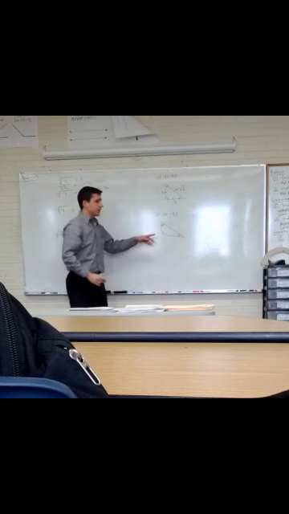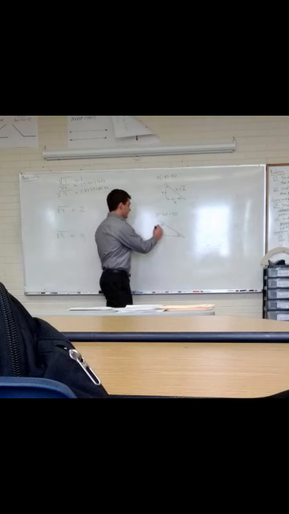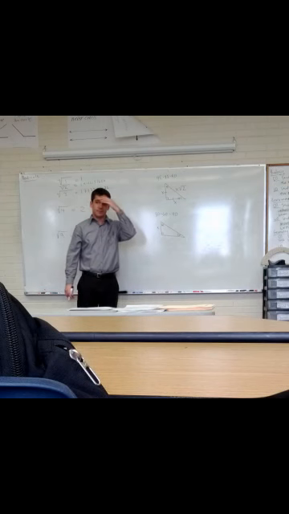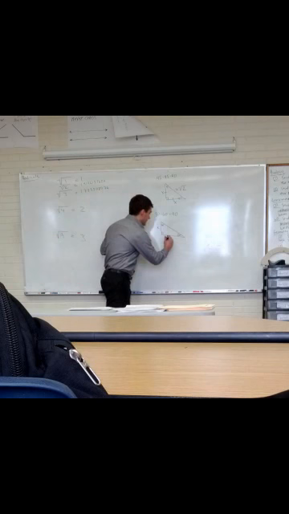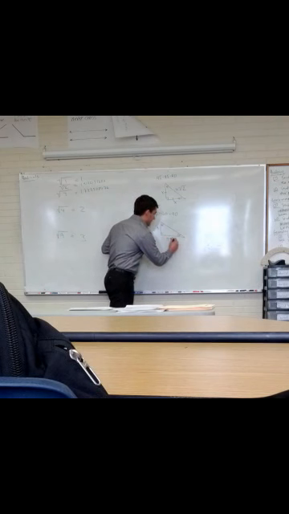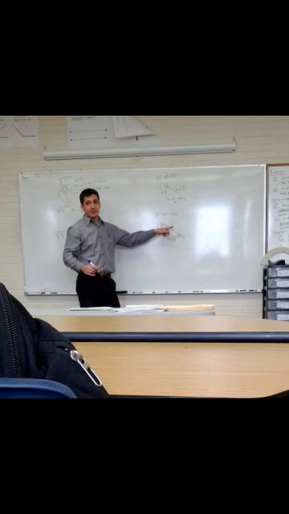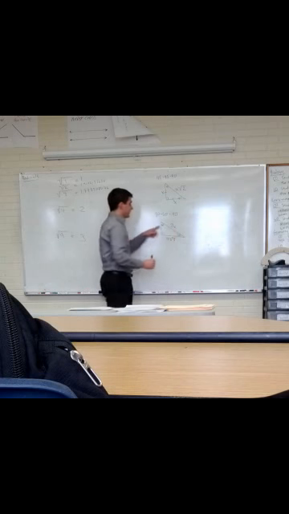The way these work, if our smallest leg is x, that means our bigger leg is going to be what? X square root of 3. So that means the bigger leg is the square root of 3 times larger than the smallest leg. And the hypotenuse is twice as long as the smallest leg. And this is always true with the 30, 60, 90.